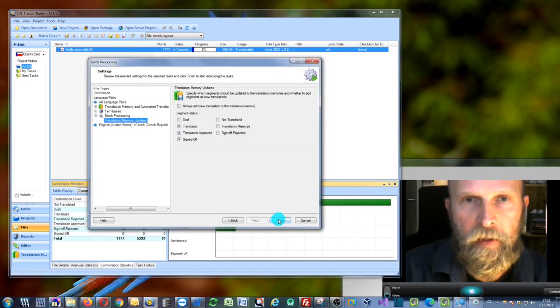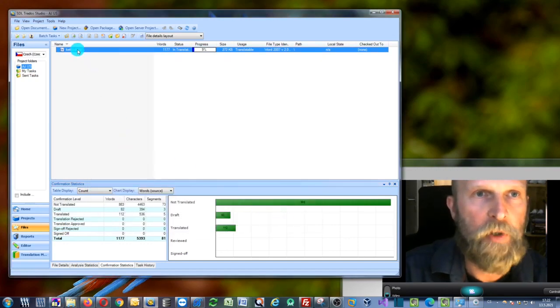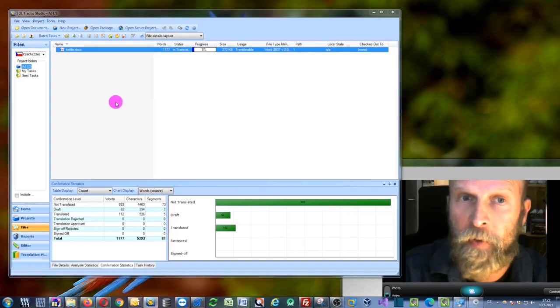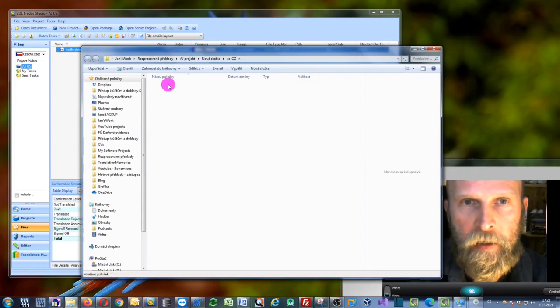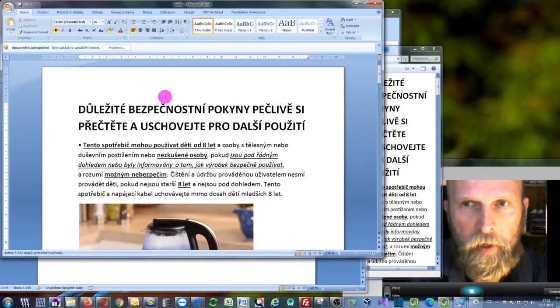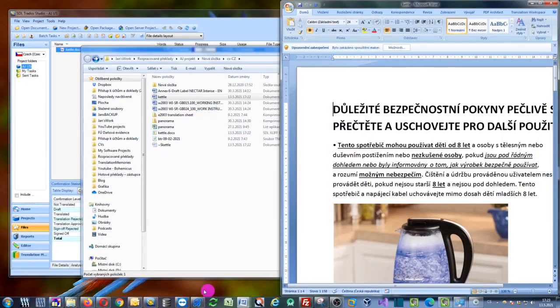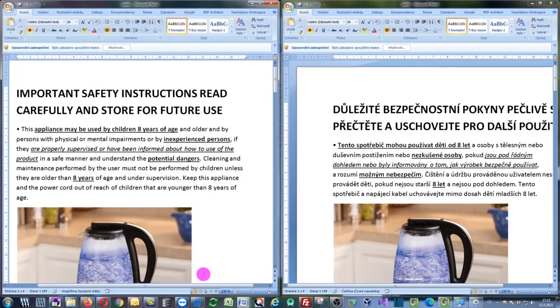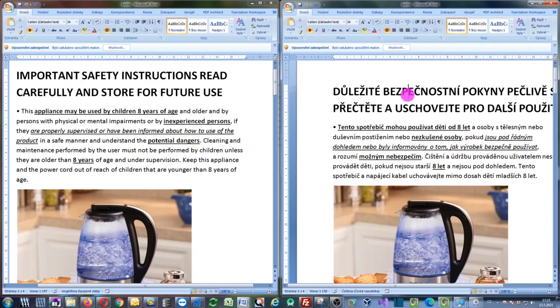And as you can see, it will actually generate the target translations, which will be in your respective language. So as you can see, it looks graphically identical to your original document, except the document on the right is in Czech and the document on the left is in English.